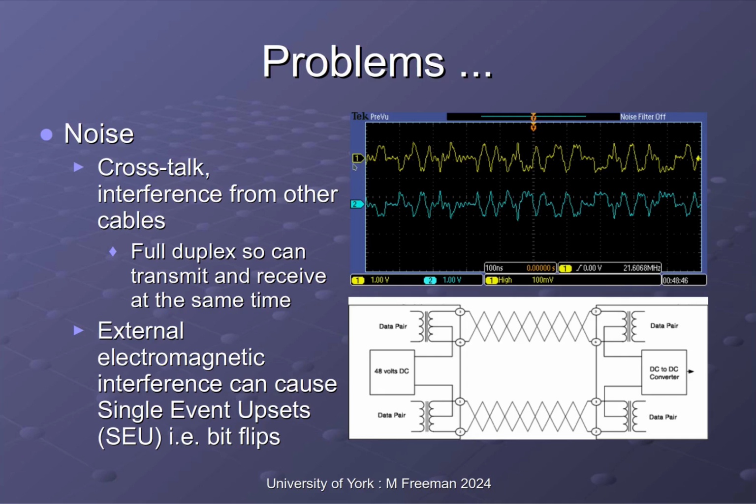So on each twisted pair we send the data and an inverse of the data. So you can see here when it goes high on one wire of a twisted pair, it will go negative on the opposite wire within the twisted pair. And what we're trying to do here is cancel out the magnetic fields, or forgive me, Fleming's left-hand rule, but if you've got current going down a cable, it will generate a magnetic field in a direction. So if you put the opposite voltage on the wire, the current will flow in the opposite direction, so you'll get an opposite magnetic field, and fingers crossed, touch wood, those twisted wires' magnetic fields will cancel each other out, so they do not induce voltages on the other twisted pairs within your cable.